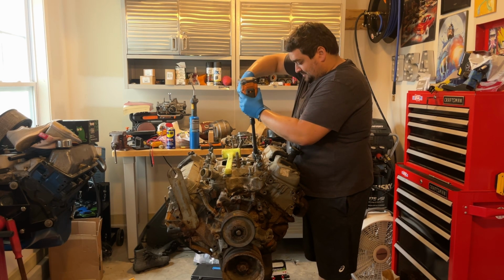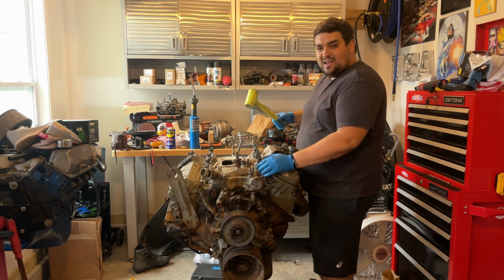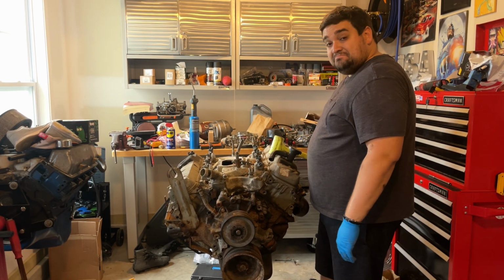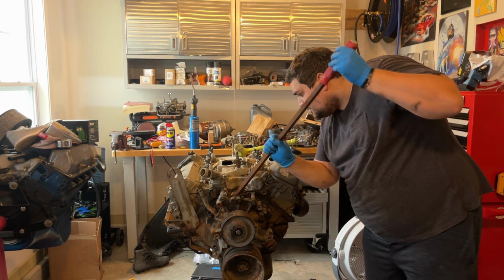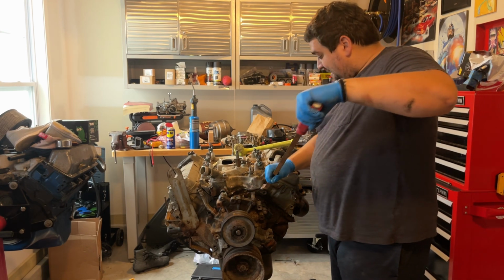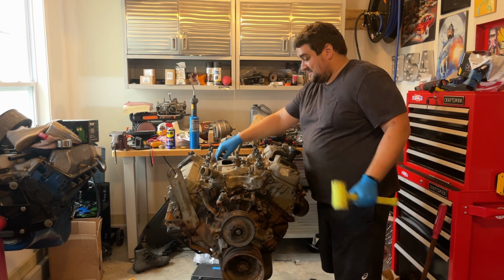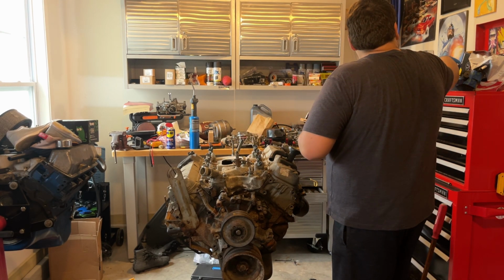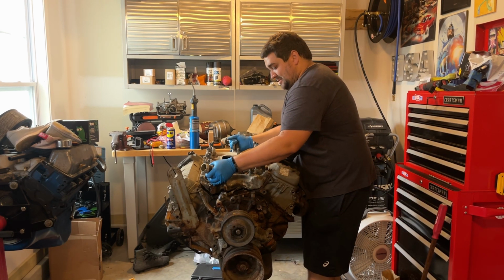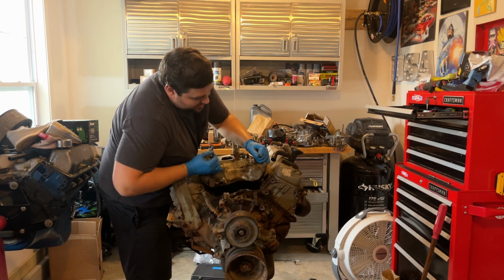Seems like we missed two bolts. All right, now that we got all the bolts out, I usually just give it a little tap-a-tap, let it know we're here, we've come to party, and we'll get our big bar out. Wow, that was easier than 97% of the usual intake jobs that I do. It just cracked right off. Now we got to manhandle it a little bit. Can't be easy, can it? There we go.